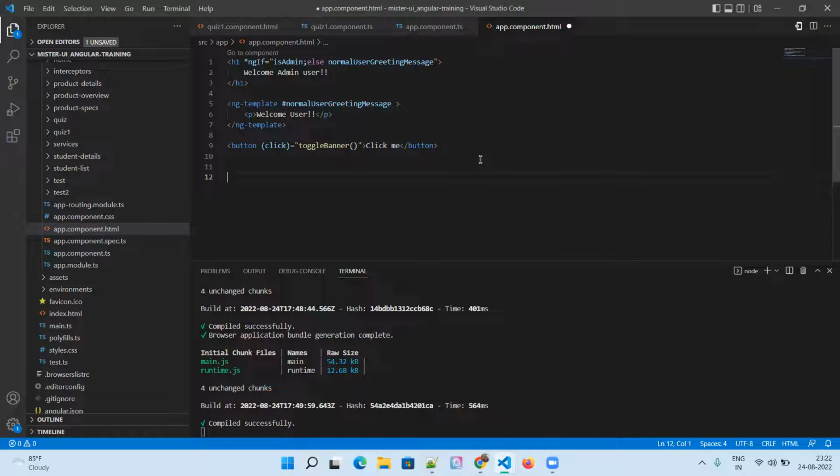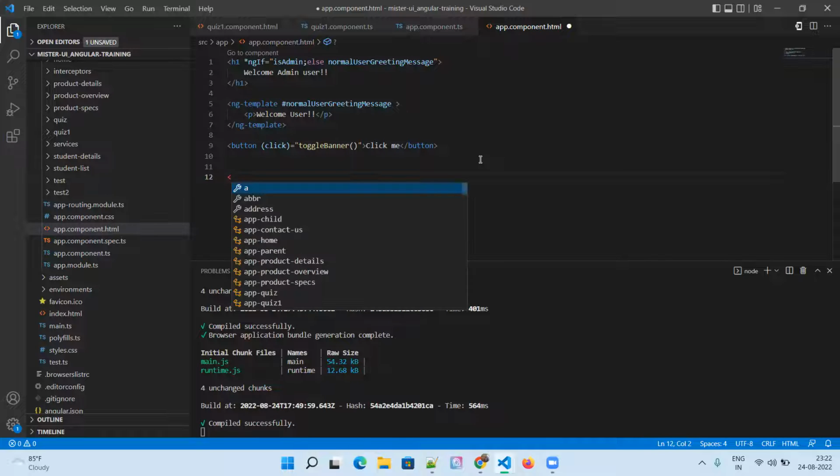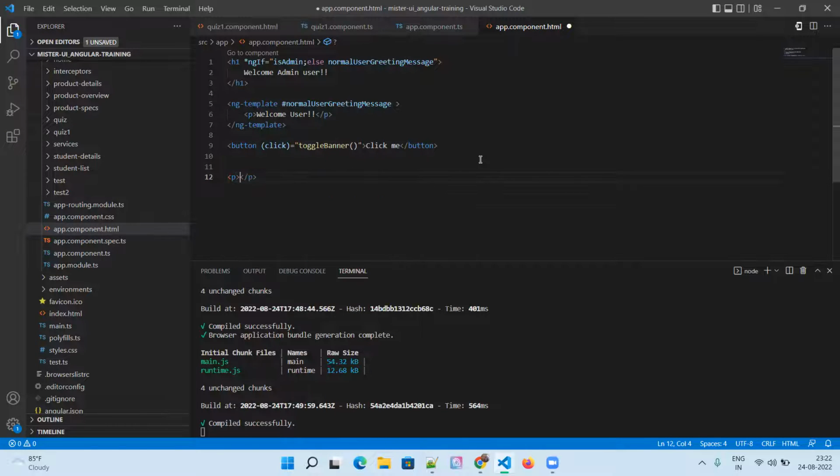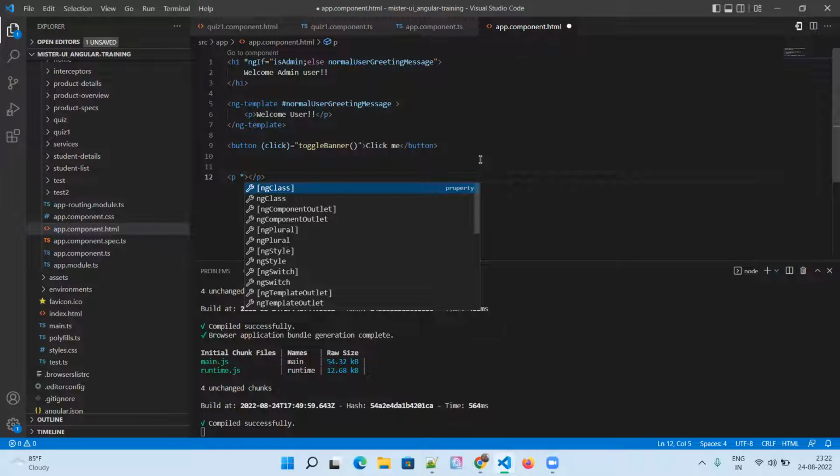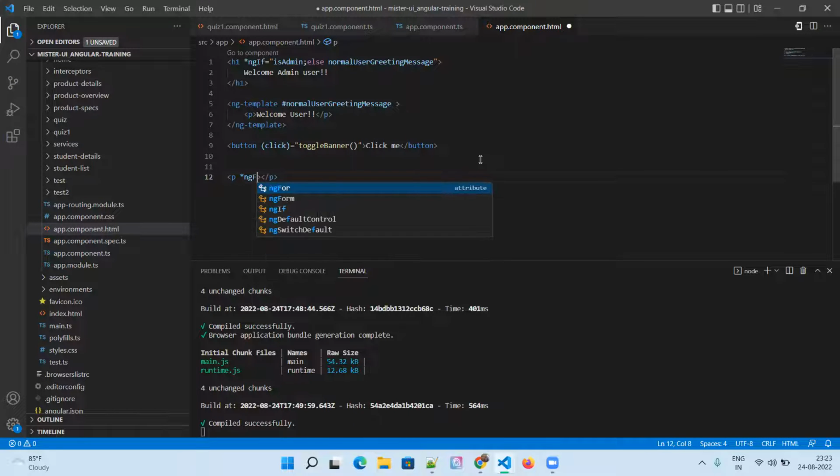For. Okay. So let's use the basic examples first. Let me say P, and because this is a structural directive, we should use star. And whenever you type star, all the suggestions will come from this IDE. Now ngFor, okay, in the for F must be capital.